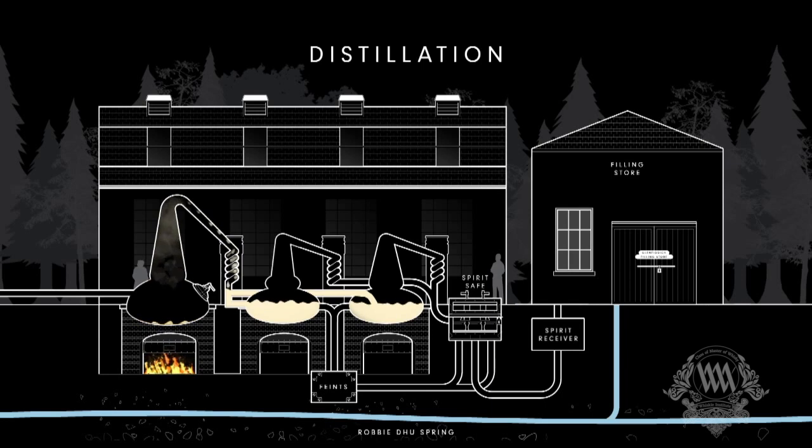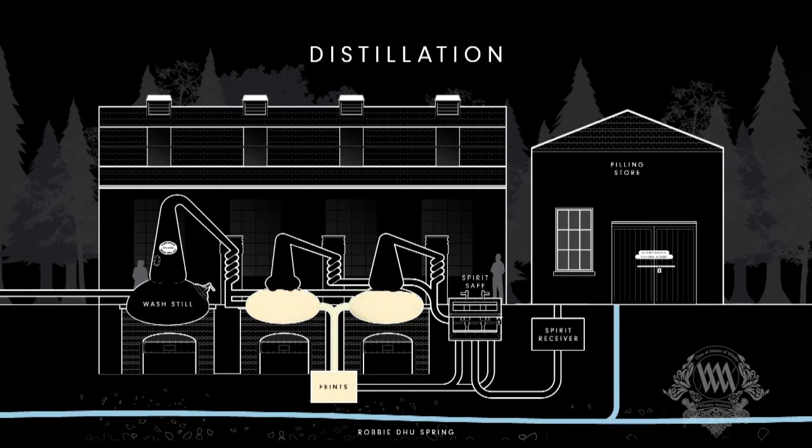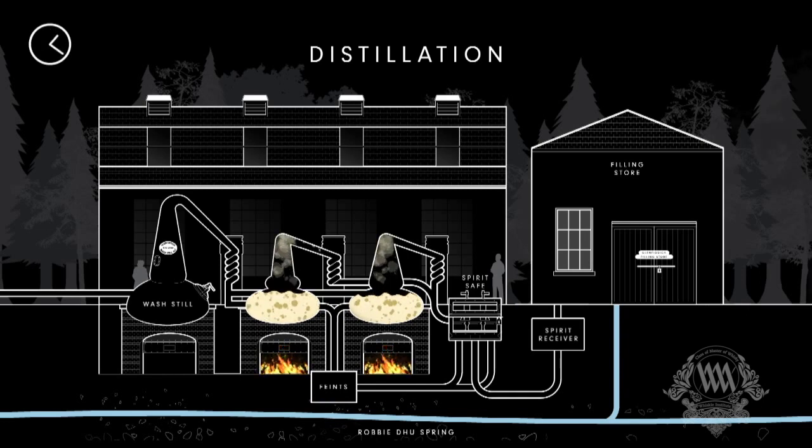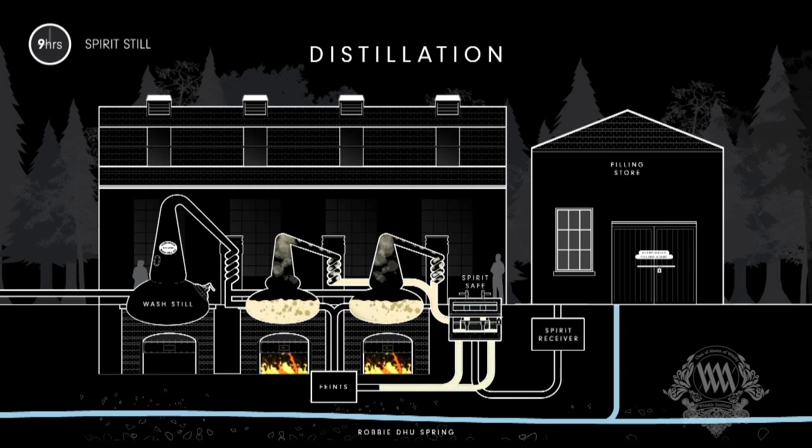The yeast begins to consume the sugars in the wort and produces alcohol and carbon dioxide as a byproduct. During the fermentation process, the temperature of the liquid should be kept between 10 to 15 degrees Celsius, 50 to 60 degrees Fahrenheit. This is to ensure that the yeast remains active and is able to ferment the wort effectively. The fermentation process can take up to 2 weeks, depending on the type of yeast used.